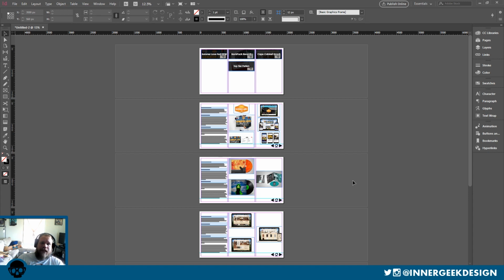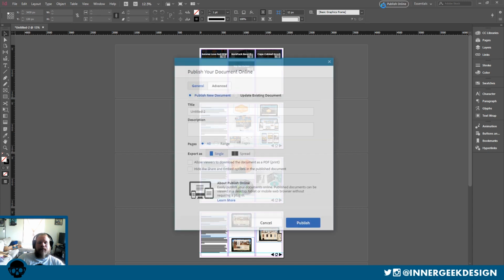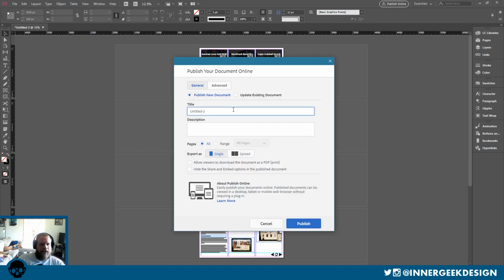There's one more thing I want to show you, and that's how to publish this as a link in InDesign CC 2018. And there's another way I'll show you also how to export this as an interactive document. So if you go up here and click Publish Online, you will get a dialog box to make a document.